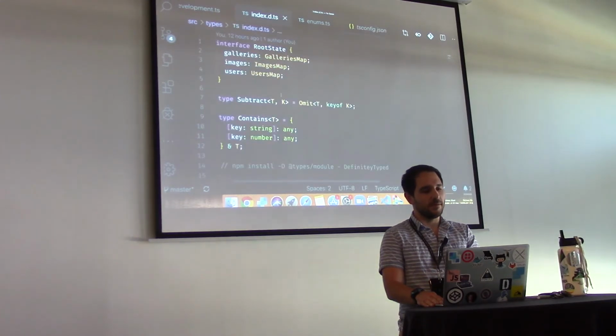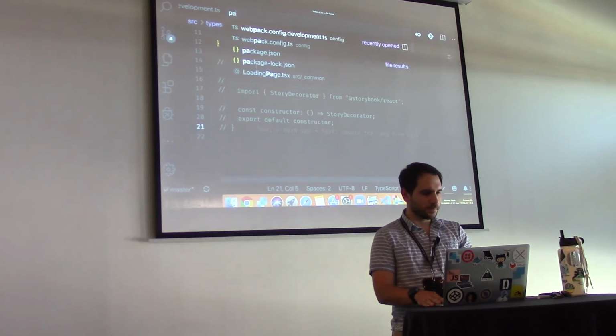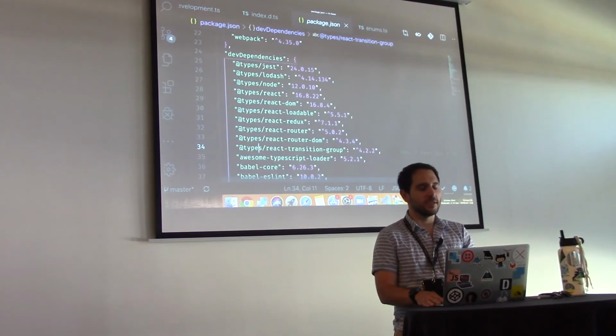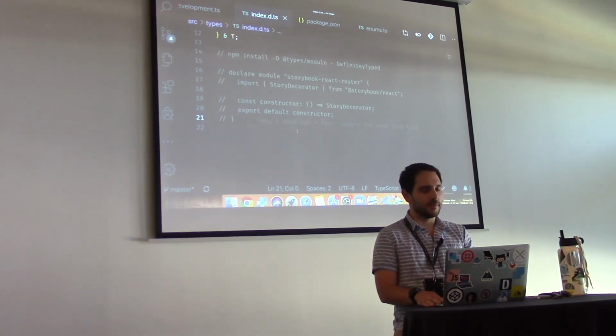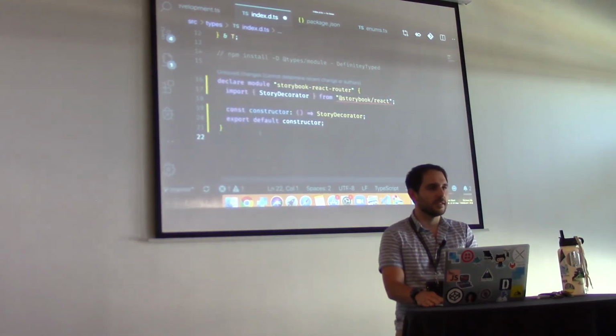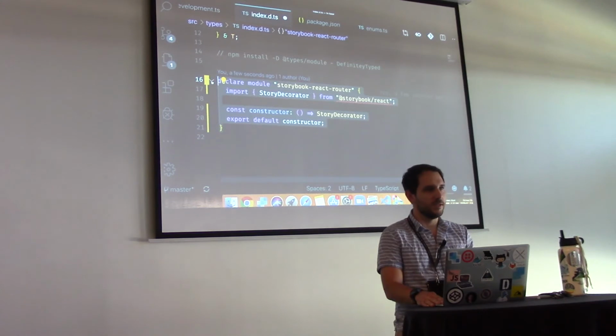Because if you don't have definition files for them, you can see in my package.json that all these types here are coming from the DefinitelyTyped library, which is that community-focused thing. But if they don't have types even there, and you don't want to spend the time to make a pull request for that, you can just do this declaration yourself. So you can say, hey, this is what this looks like, stop complaining. You can also still explicitly call it any, so it's sort of like an escape hatch there. You can say this is going to be any, but you try to avoid that. If you see that in the PR, you should ask why.